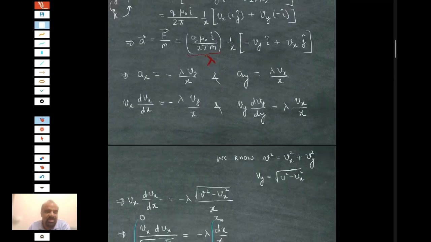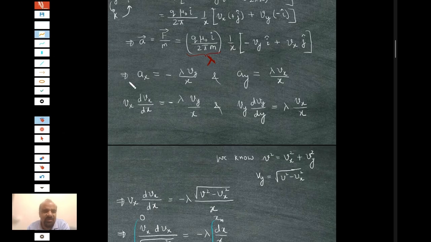Yes, this equation. Mathematically, you can't find any error. You have to use a lot of thinking to understand there is an error. See, as the particle is moving this way, here is this wire. As the particle is moving this way, this x is decreasing. Perfect. What about the velocity x component?